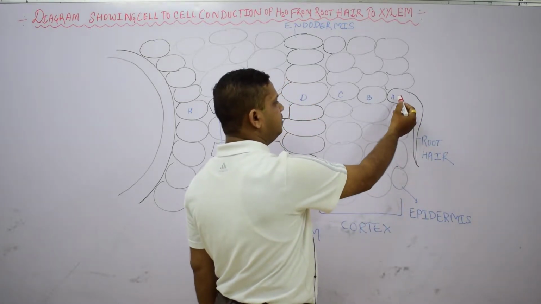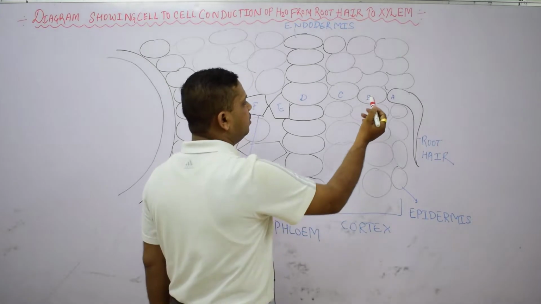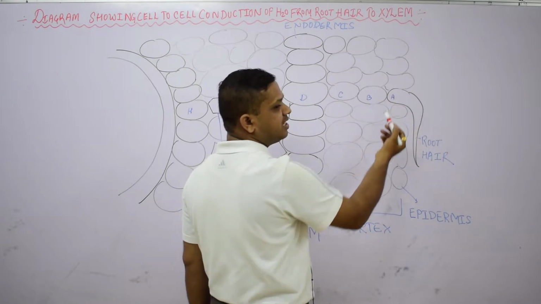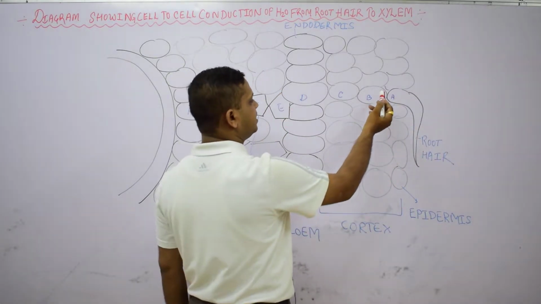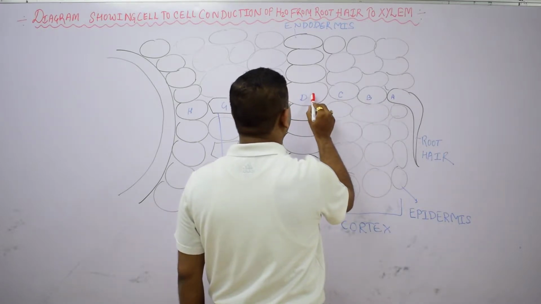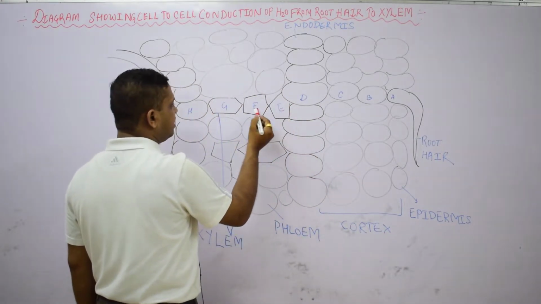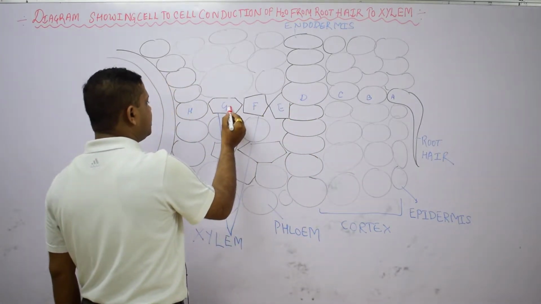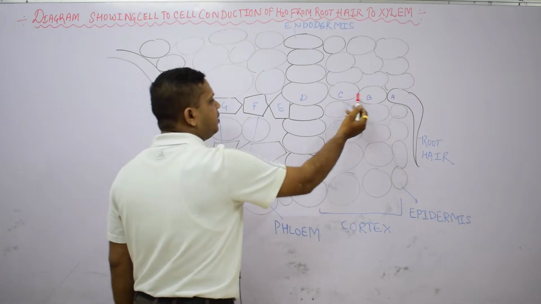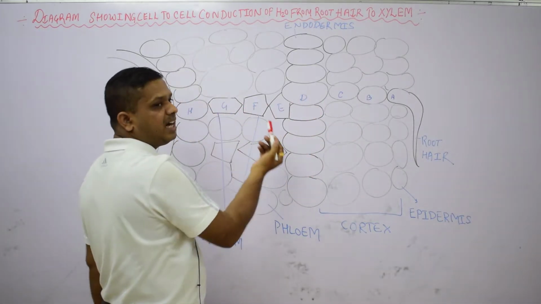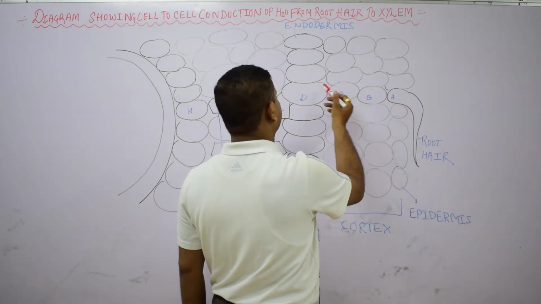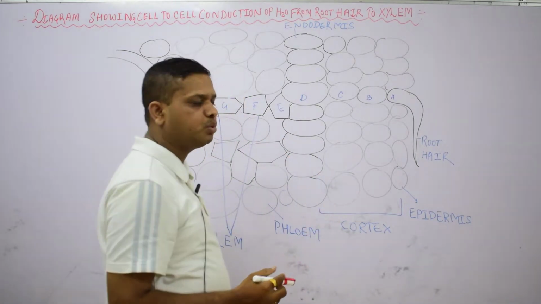Suppose the root hair is labeled as A cell. Now, it will be transferred to B cell. The root hair will transfer the solution containing inorganic and organic components to the B cell, then it will be transferred to C cell, then D cell as well as E cell, then F cell, then G cell, then H cell. In this way, all the cells associated side by side along that pathway transfer the water, the solution which is absorbed by the root hair. This is absorption by root, cell to cell.